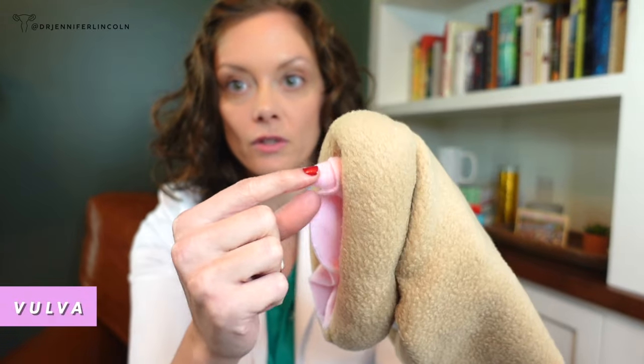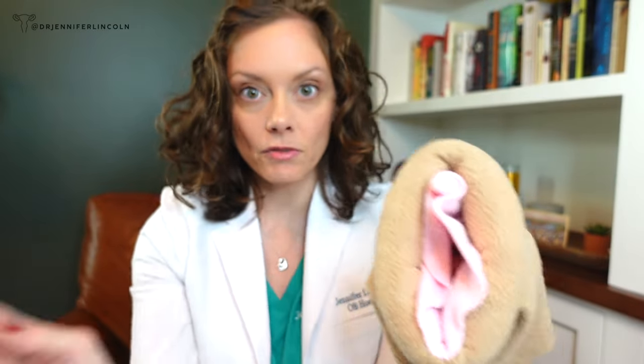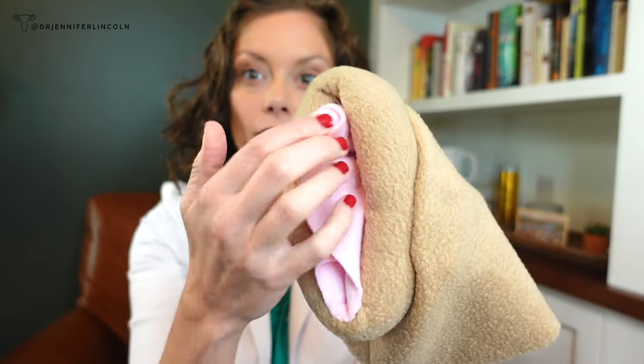It's helpful to actually show you how to clean down there since I've gotten lots of questions about it. So this is a vulva. Quick anatomy review: you've got your clitoris here, your inner lips or labia minora, which can be out or tucked in — everybody's different and normal. And these are the outer lips or labia majora, where hair grows. When I'm talking about cleaning, I mean cleaning the labia majora on the outside. With cleansers or soaps, you can let it run over and pat dry, or use a washcloth just on the outer part where the hair is. If you get a little on the outer labia minora it's probably fine, but that skin is much more sensitive so don't scrub. And never, ever anything inside the vagina.